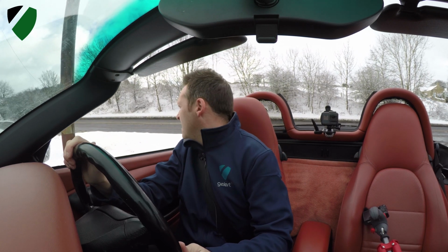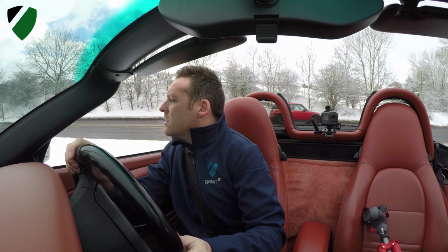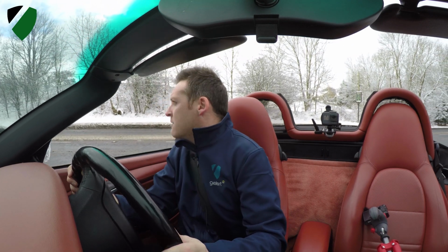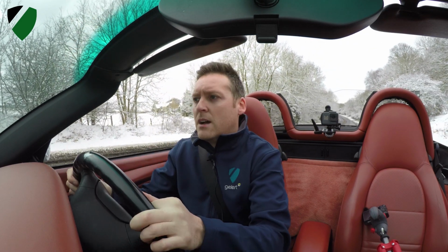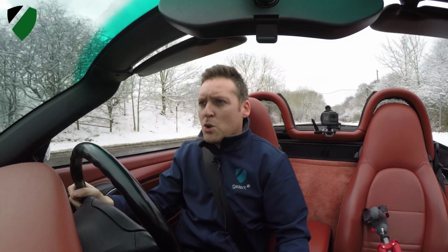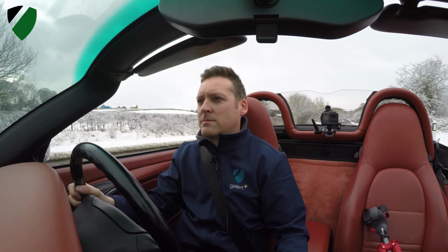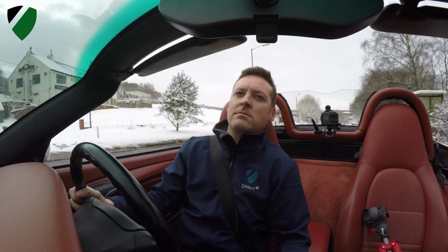So I'm going back here onto a main road. Hoping I don't slip, obviously. Hoping I don't slip onto busy traffic, but traffic looks clear. I'll just let it roll back onto the main road. Get in. Wasn't pretty. Wasn't pretty at all. But we did it. Whoa! Should we go back and do it again? Nah.